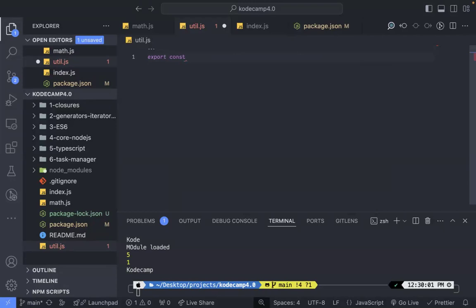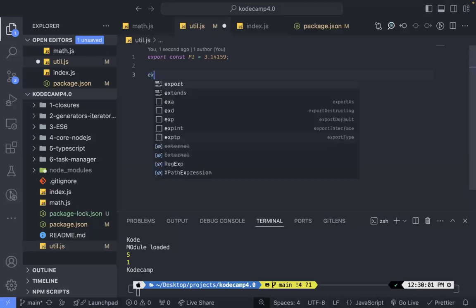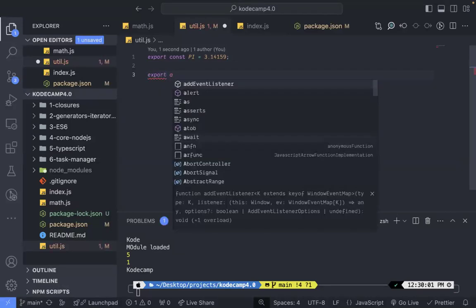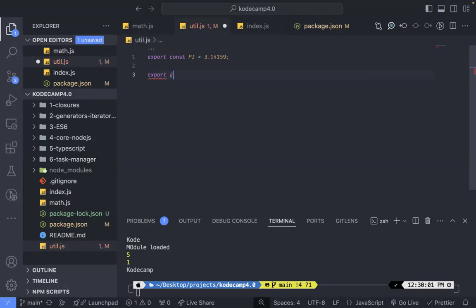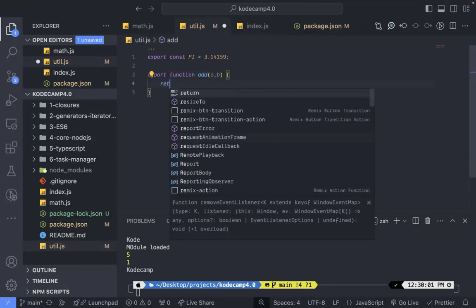This is a constant with capital letters, and PI is 3.1415. We're exporting a constant, and here we can add a function to the same file, and this function takes in two variables and returns the sum of the variables. It actually returns a plus b.